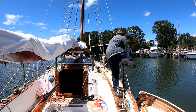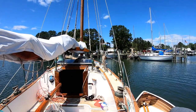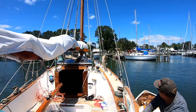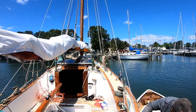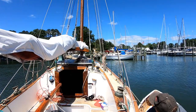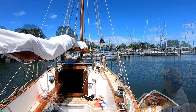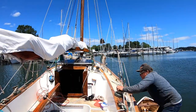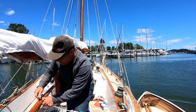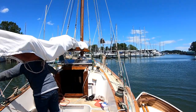Okay, so I just picked the anchor up. I'm just going to let the wind take her off. And put the motor just in slow forward there. And she's still, bow's still falling off the wind. She's coming around. Get back on the helm here. Looks like we're gonna make it.